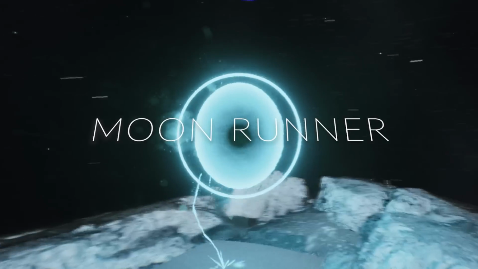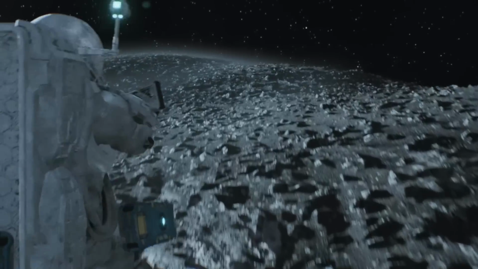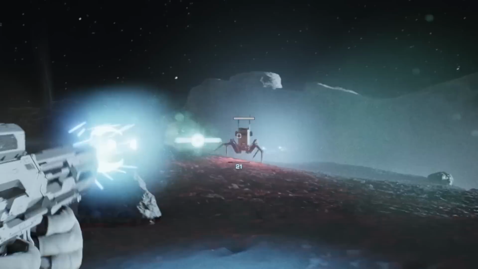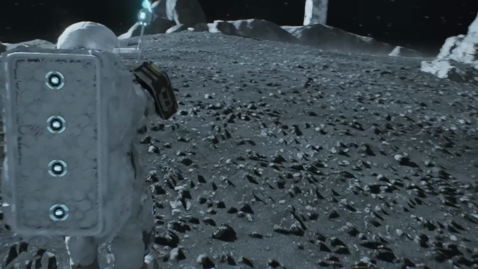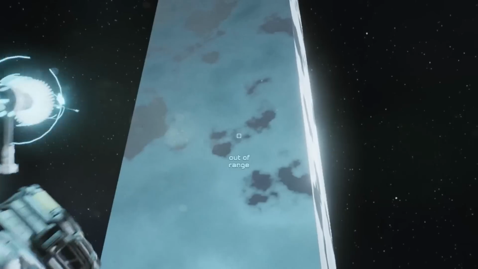So let's start with my first and favourite title. This is Moonrunner. The game is completely free. It's available on Steam. You can download it right now. The links for all of these are in the video description. Moonrunner then is somewhat like Death Stranding, except you're located and situated on a variety of moons. As you can see, the visuals here are really nice, all the more impressive as this game is free.